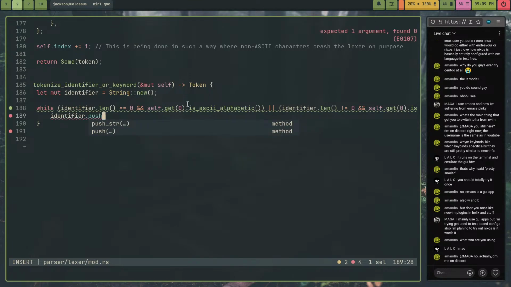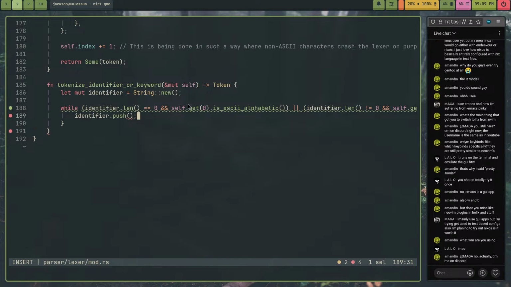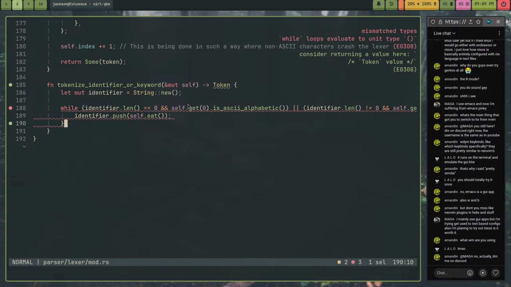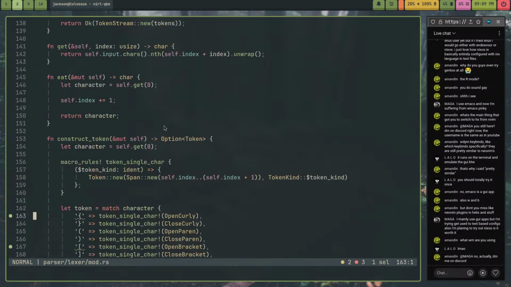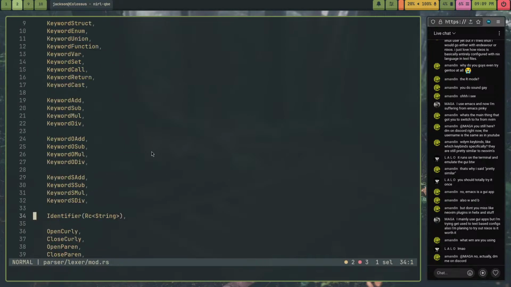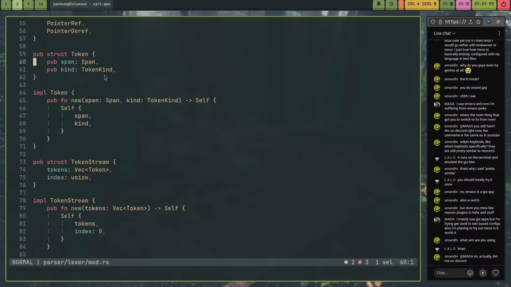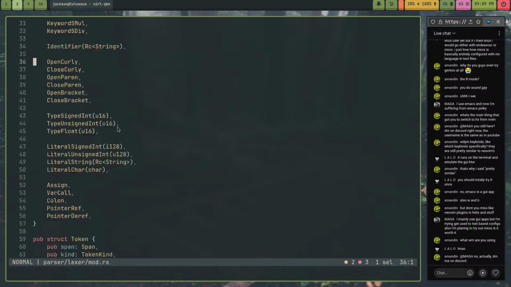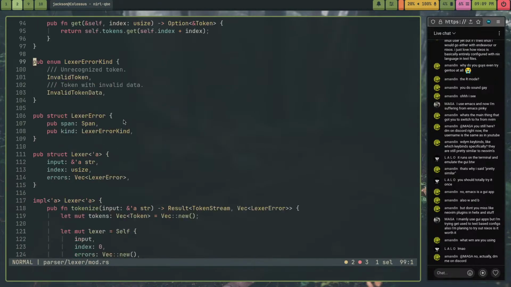Identifier dot push self dot eat. I should also put... Lexer. Where's Lexer? Come on. Where? There we go.